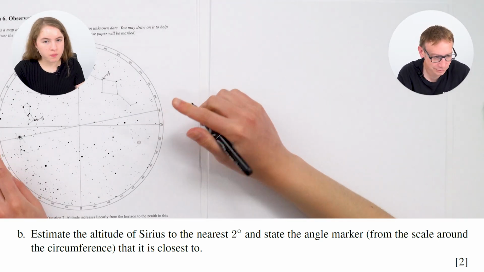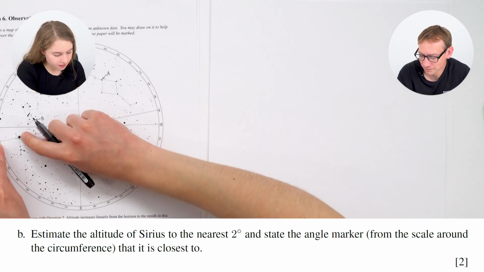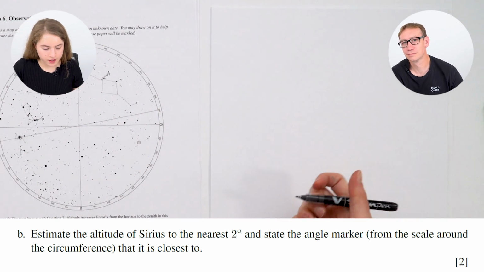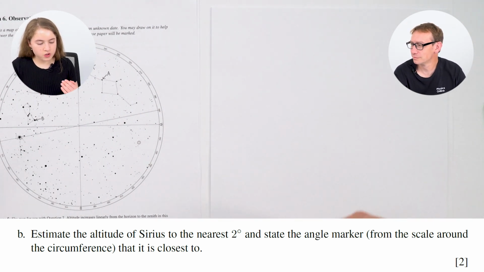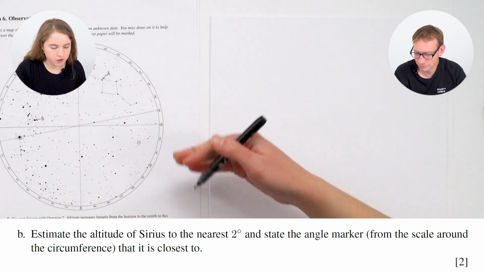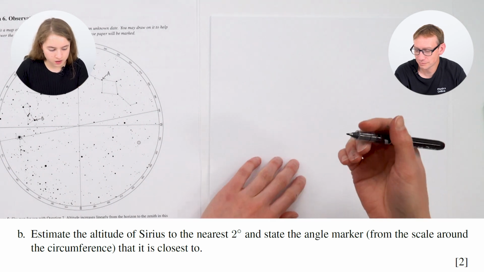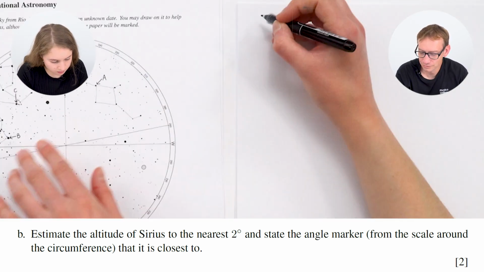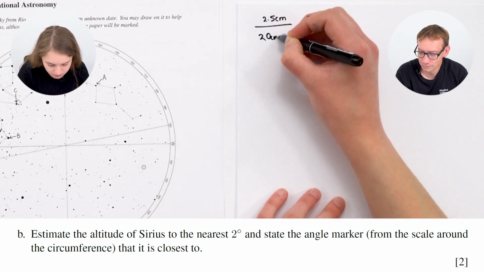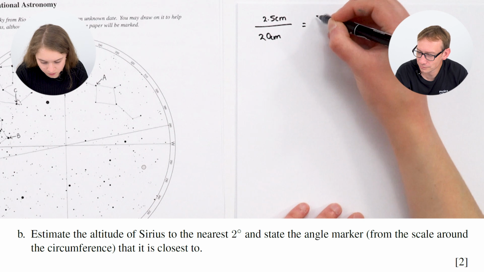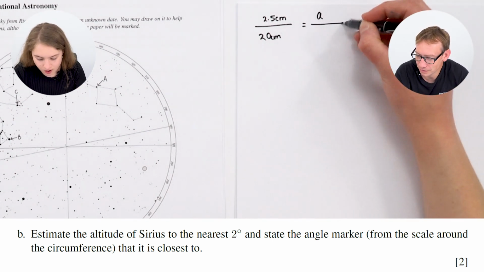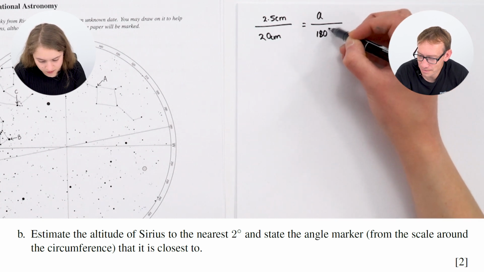So we've measured this length on our A3 sheet of paper, that's 20 centimeters, and this distance is 2.5 centimeters. And because of the way these projections work, this is something you should know about the way that these star maps are made, in particular the ones that you would come across in round 1 of the BAO, is that this 2.5 centimeters to Sirius over the 20 centimeters of the diameter is equal to the altitude of Sirius, which I'm going to denote A for altitude, why not, over 180 degrees.